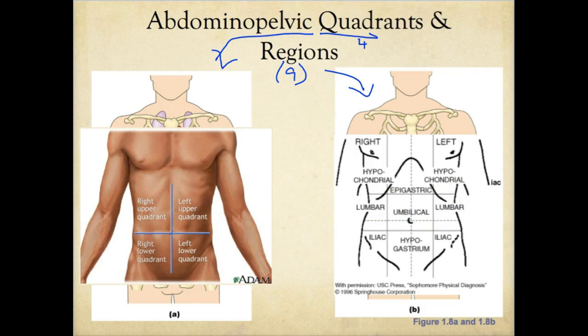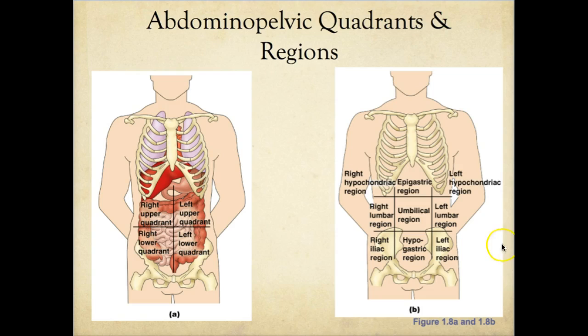The regions are based on what it's around. So the iliac region, well, that's the ilium. That bone right there, that part of your coxa or your hip is known as the ilium. So this is the iliac region. Notice my left and my right, again, based on anatomical position. The lumbar, okay, in this area is our lumbar region or the lower back region. So this is the lumbar region.